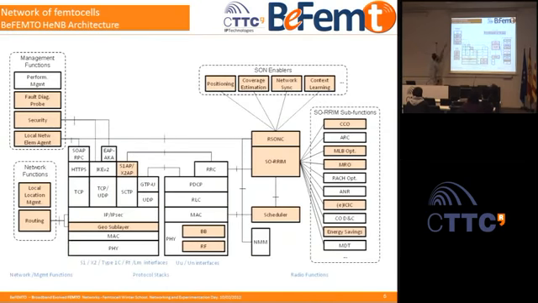And as I said, what you are seeing here is the BeFEMTO HomeNode B architecture. It's not just for networks of femtocells. In this case, it's the whole picture integrating all RRM, and everything. Let's say that the network of femtocells one has some specificities where, with higher probability, you will find more innovations. And for other simpler scenarios, probably you will have fewer innovations.